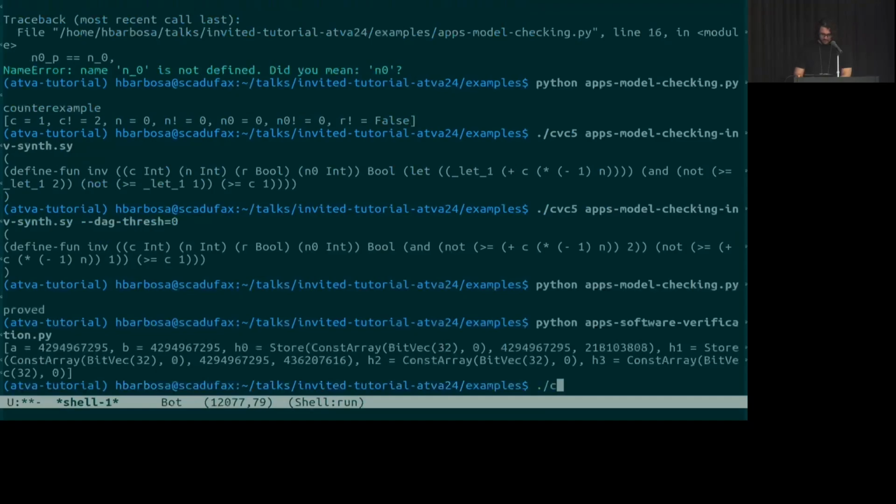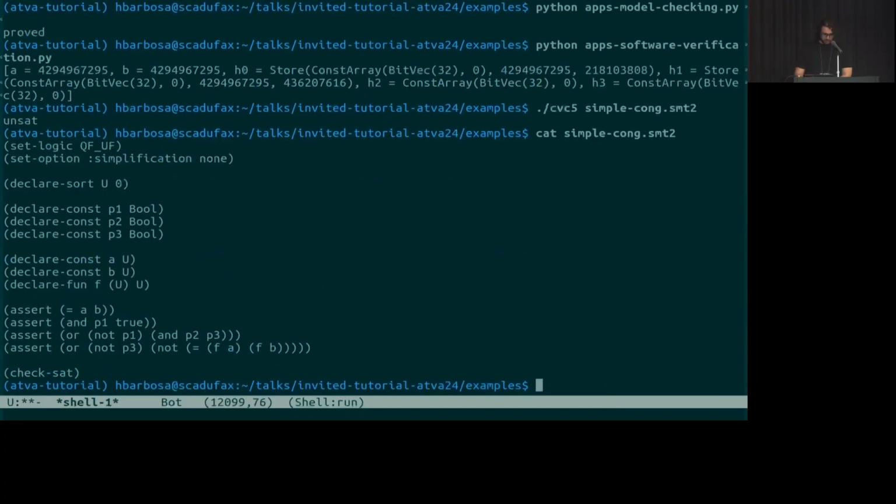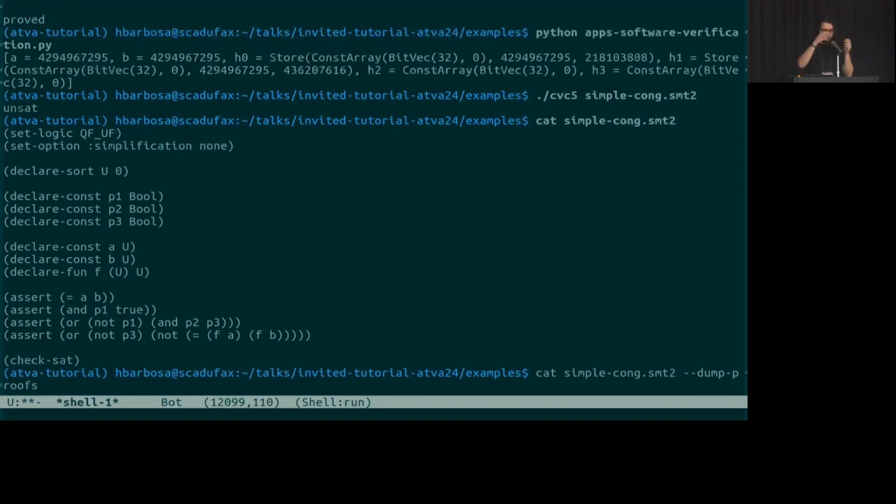For this, I'm going to use CVC5's binary. And this is the problem, as I had before. So if I use dump proofs, this is the command. If I had written this as a Python program, I could use that dot proof thing if I had set the options to produce proof.